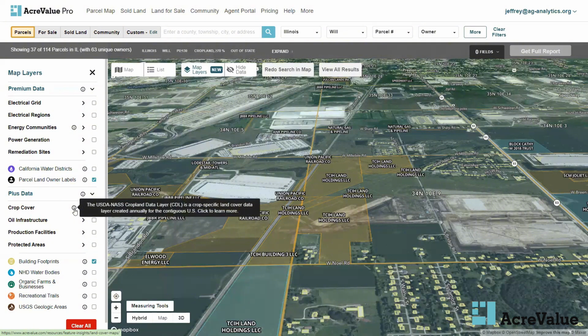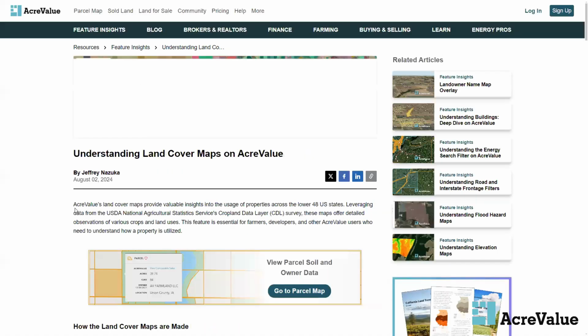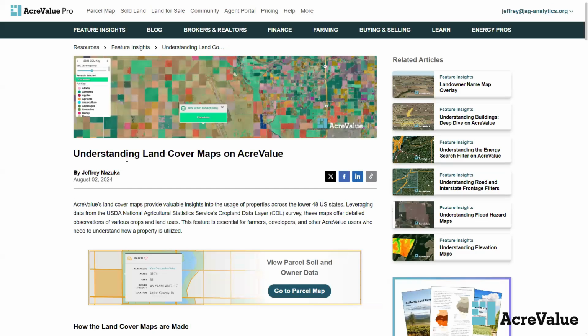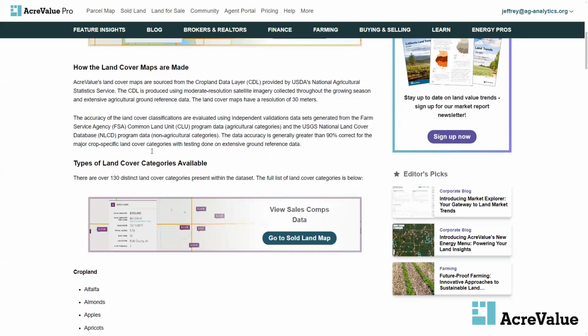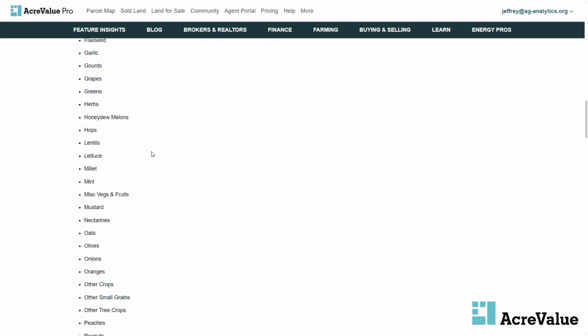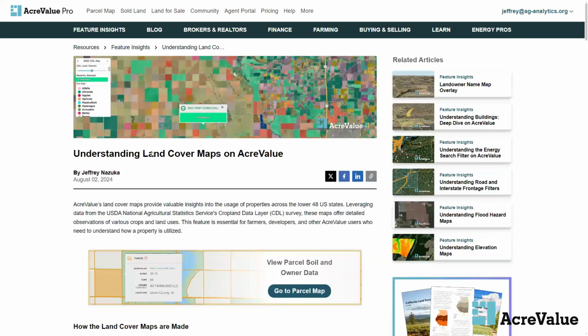We have other resources on our AcreValue resource page that tell you more about the different map layers available to you. You can get to those resources by selecting the datasets icon here. So like I have now, we'll be focused on the little tooltip. Click once and it'll open a resource page in another menu here, which you can then use to understand more information about that particular map layer.